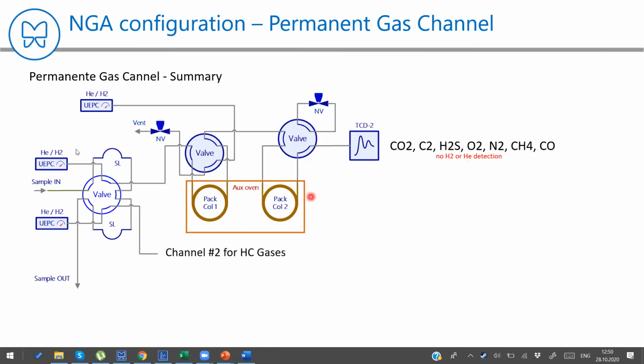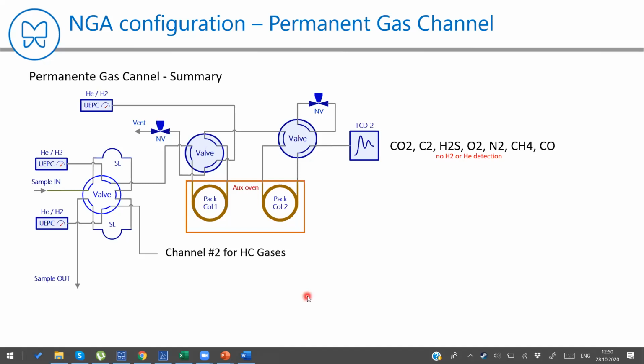In addition, we should use hydrogen or helium as carrier gas for this channel, so we cannot detect them as well. So, for two reasons. I know it's a little bit complicated, but believe me, it is the most difficult part in the NGA.